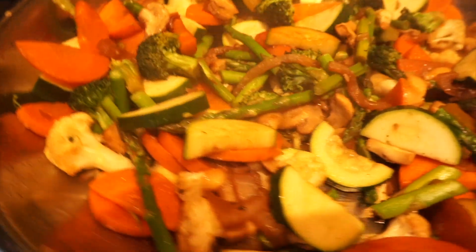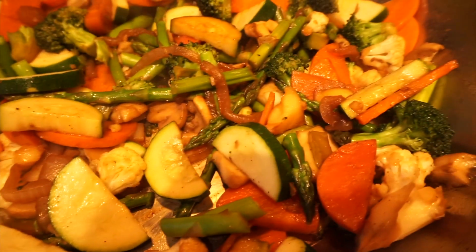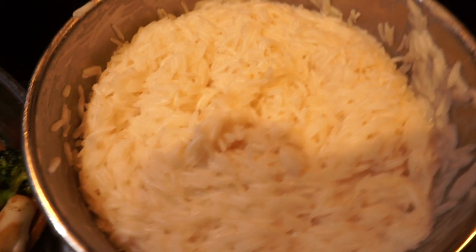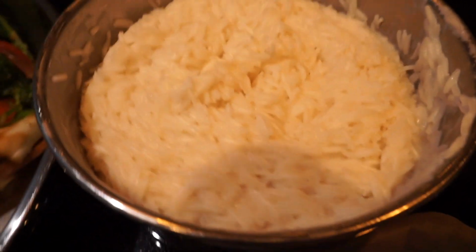The veggies are looking good. I put the zucchini and the asparagus in last, and it's essentially done. The coconut rice is perfect. I always make too much rice, so this is gonna last us a couple days.